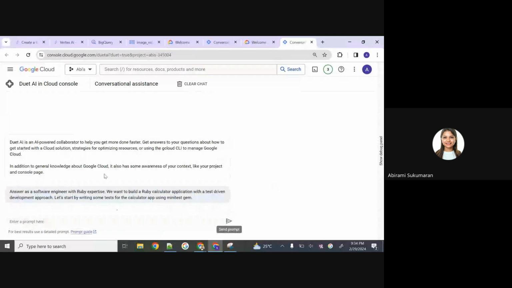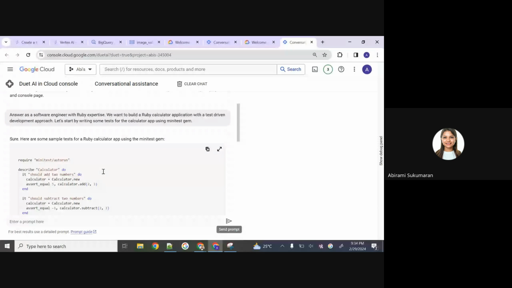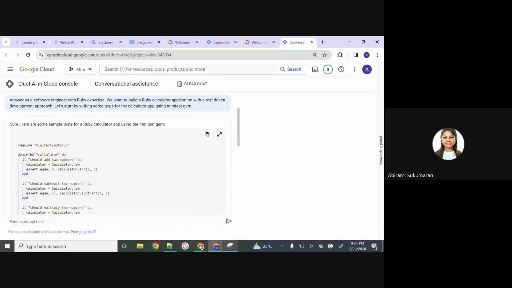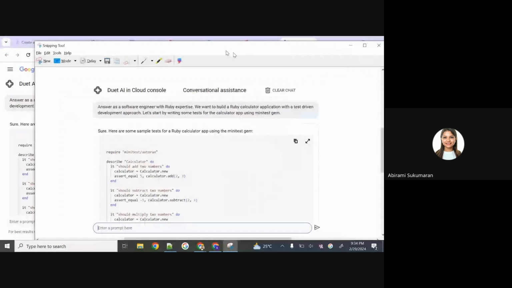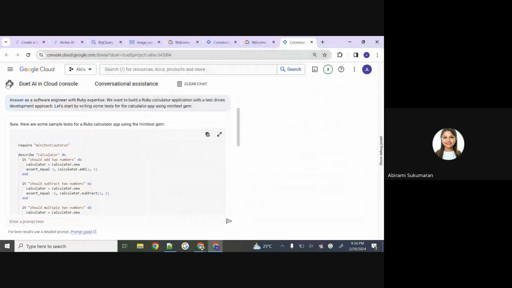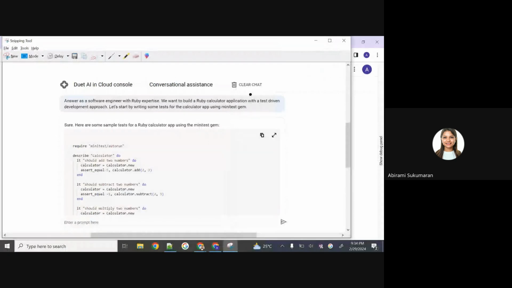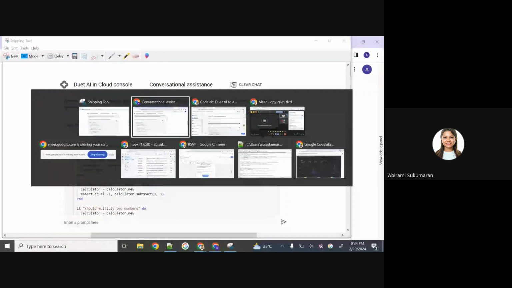You would have already got the result, but this is what we want to submit as a screenshot. So I'll tell you from which point. You have to have your test result like this. Do you see here in my snipping tool? So copy this, and yours should be from Duet AI Cloud Console to this point. Make sure you get this in your result. And that is what you need to upload.